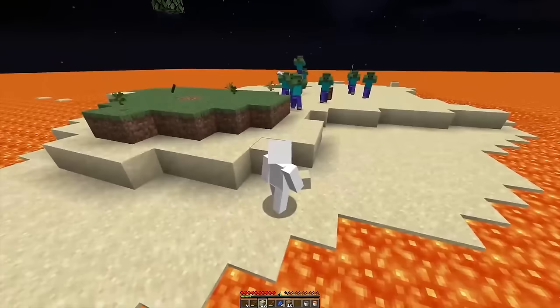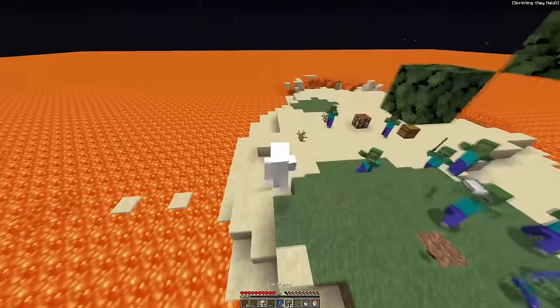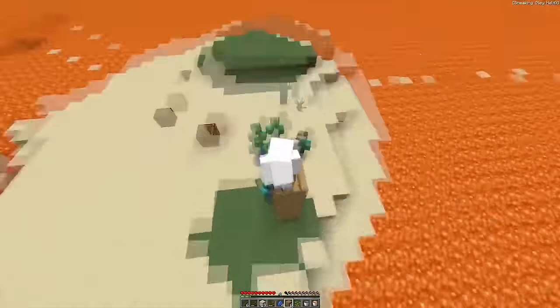Bro, lightning? Why is there so many zombies? What is going on, bro? This place is so cursed. Oh my God, there's more lightning, bro. It's not even raining. This makes no sense. Oh my God. Okay, I need to wait for it to turn day, bro.